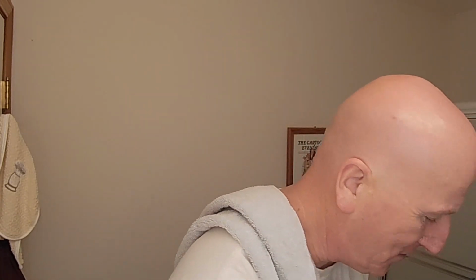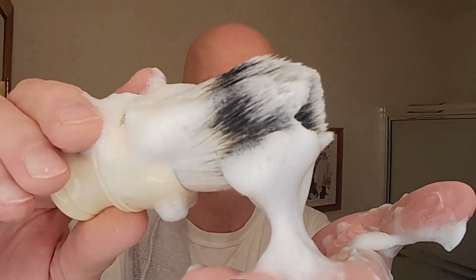Again, it wasn't as thick and as dense as a lot of other shave soaps out there. And here it is right here. It's kind of light and rather frothy at times, but it can be thicker and denser depending on your water type, depending on how much water you're using. If you back off water in the brush, if you start with a dry brush, I mean, there are so many variables involved with this shave soap to bring out the perfect lather.